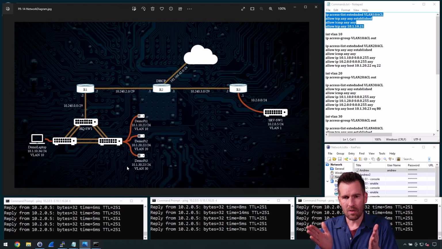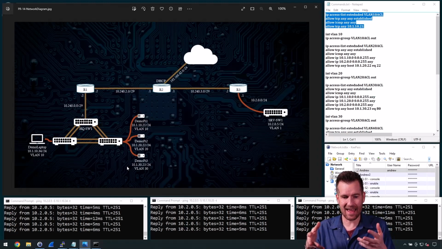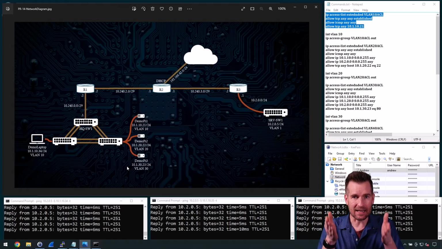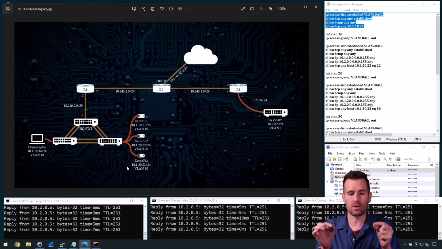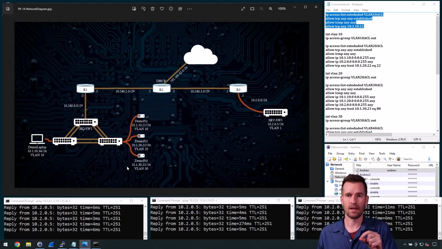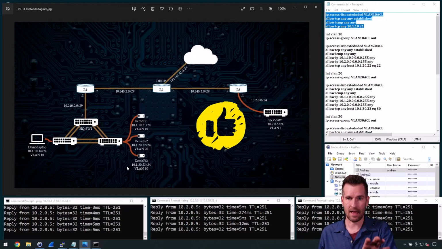So now somebody who's in sales can't just start hacking things. They can't get into things. We have put these ACLs on each one of our VLANs to create security between our networks, between our VLANs. And that's how I would set up my network if I were setting this particular network up out in the real world.